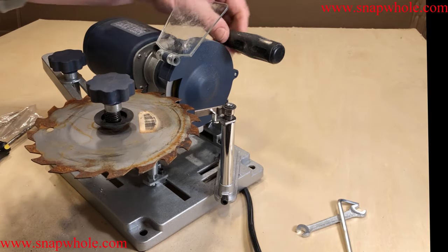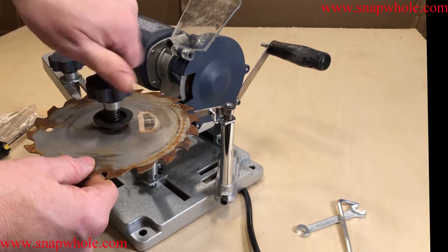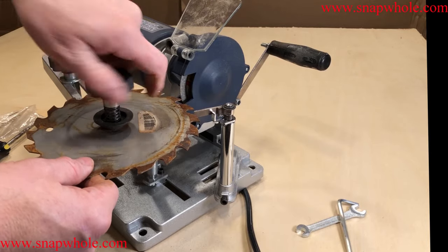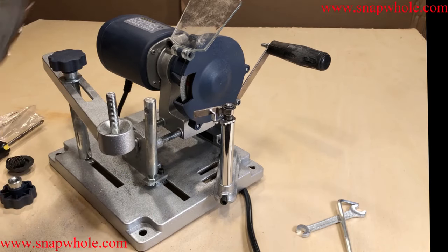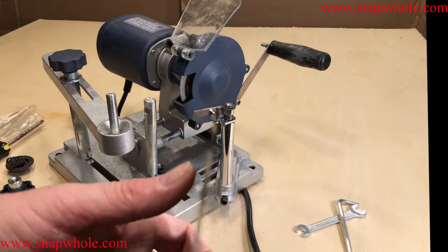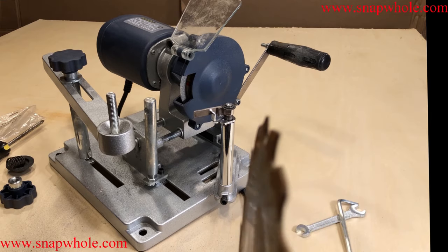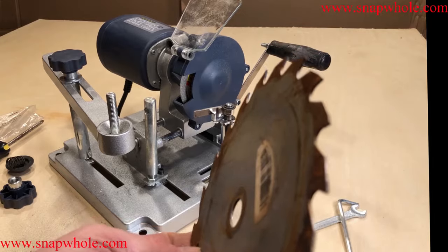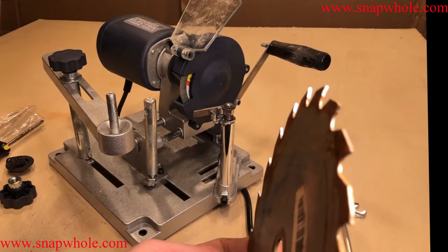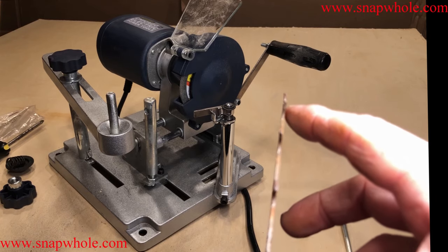So what I'm going to do is turn this off and take the blade off. I know it's in the middle and I should finish. I'm going to take a look at the blade. So why I did it now is I want to look at a tooth I've cut and a tooth I haven't cut. Wow, that's not showing very good. So there we go. This tooth is cut, this one isn't.